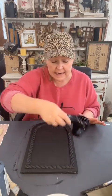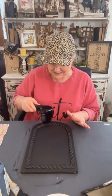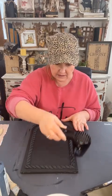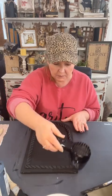So if you see windmills at the Dollar Tree, because now's the season for that. Thank you, Teresa from Jeremiah Dreams. You'll need a windmill and you'll need two of the small wreath forms. I think they're the 8-inch ones. And a funnel. I got the ones in the kitchen. It comes in a set of three in the kitchen department.